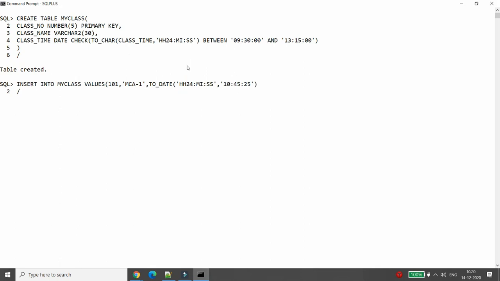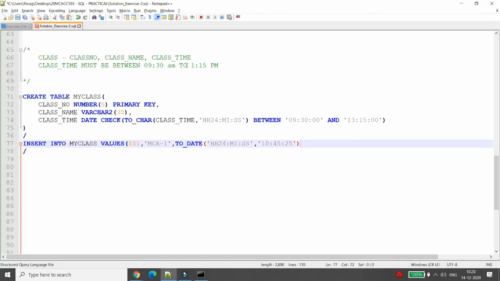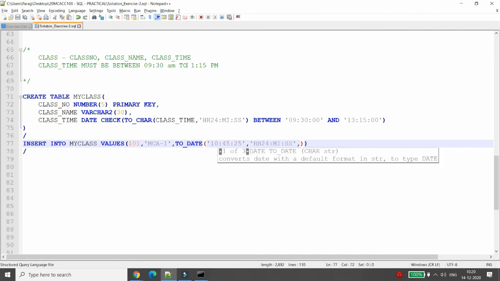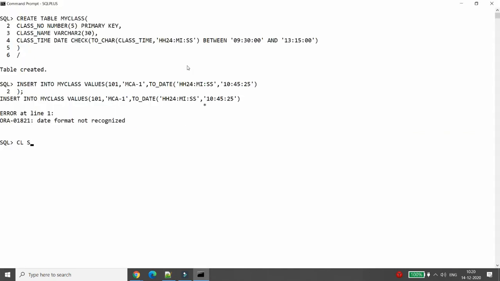Now you can simply copy the particular statement and check. See, now the to_date is over. Now I need to close the insert into. Yes, I need to provide the value first, then you can provide the format, right? You first need to provide the value, then you can provide the format.